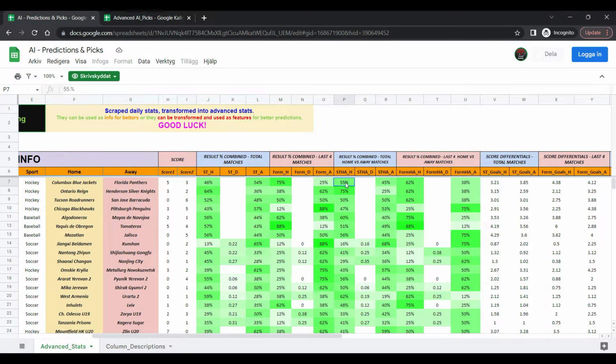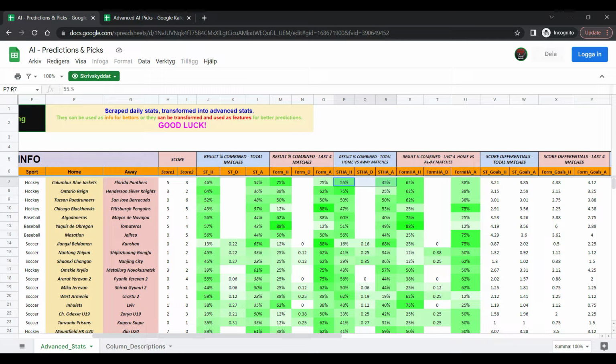So if we combine that thing over here plus the 75%, we see that the home team is much better, and you can see that the final score for that match was 5-3. If we just used that, we wouldn't be accurate, but now we have more accurate stats, more accurate numbers, and we see that in reality we're closer to the final result.